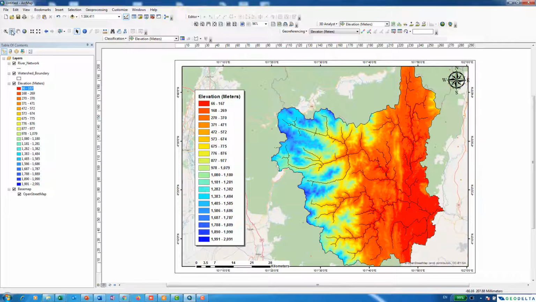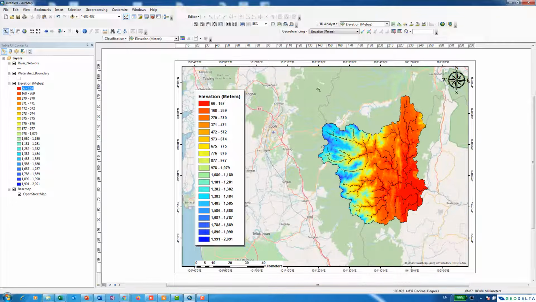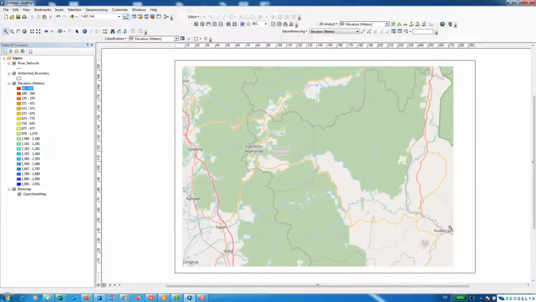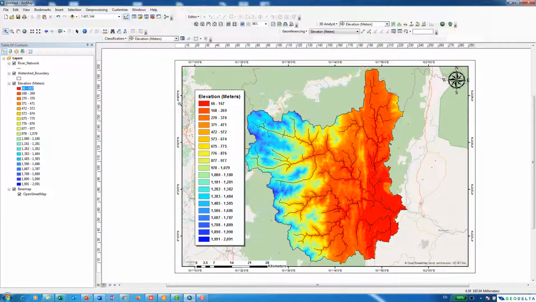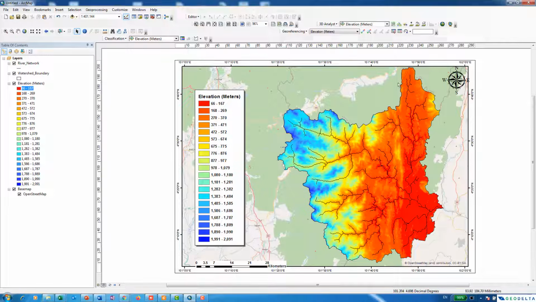So I have to go back to the zoom out button and zoom this one out a bit first, and then zoom it back in in a way that it actually covers the full extent of the watershed. Yeah, like this. I can pan it to the left a bit, and also adjust the locations of the north arrow as well as the scale bar. Alright, now I guess we are almost done.